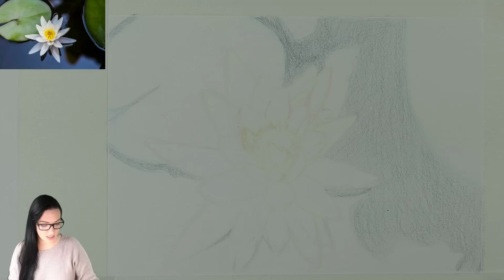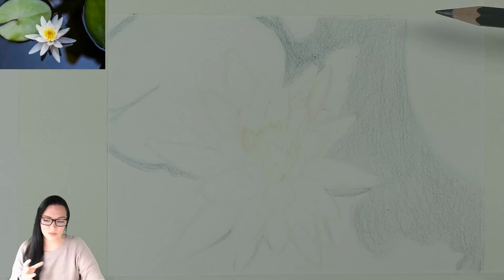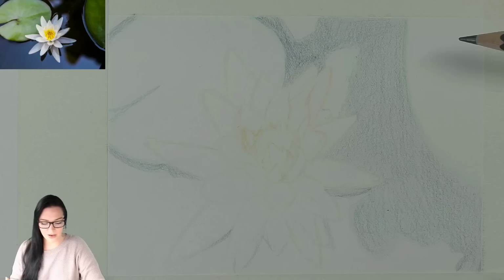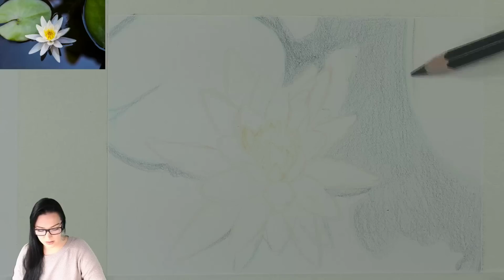Oh, and I didn't quite finish the answer to the question about the pencil strokes in the water. It's something that's going to take practice, because the consistency of water that you have on your brush also makes a difference. So too much water, too little water, how it's going to move the color around on the paper, those things all play a role in drawing with watercolor pencils. So we'll get to that.